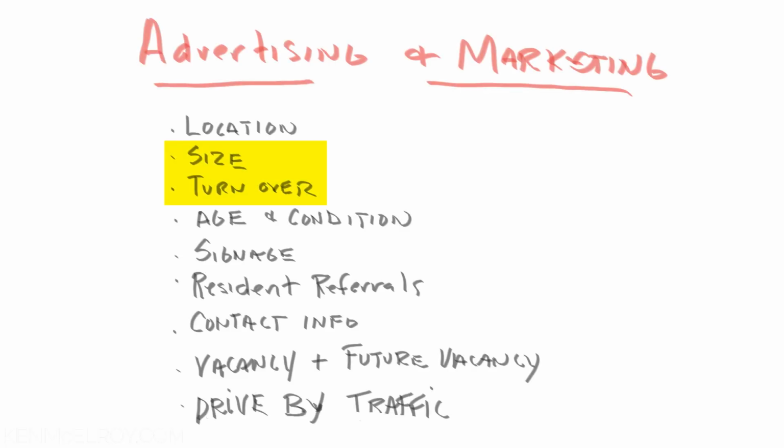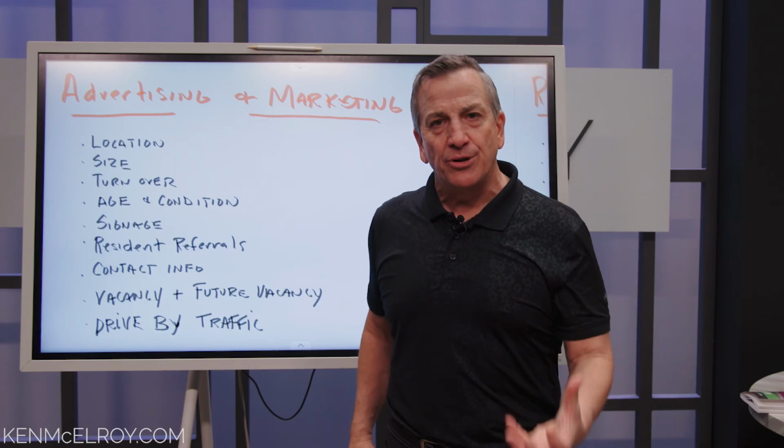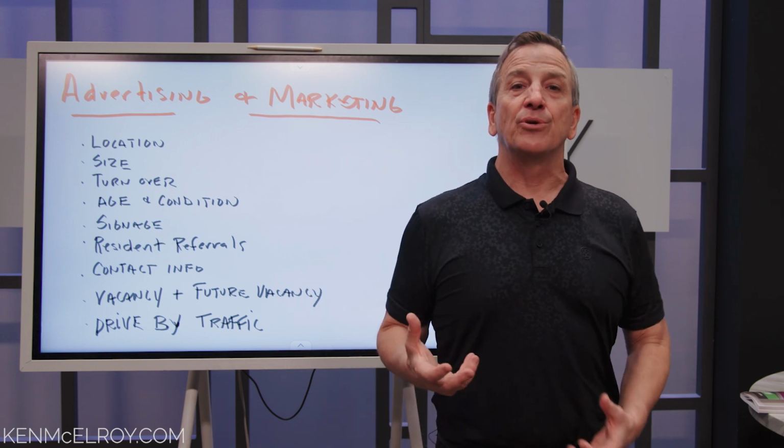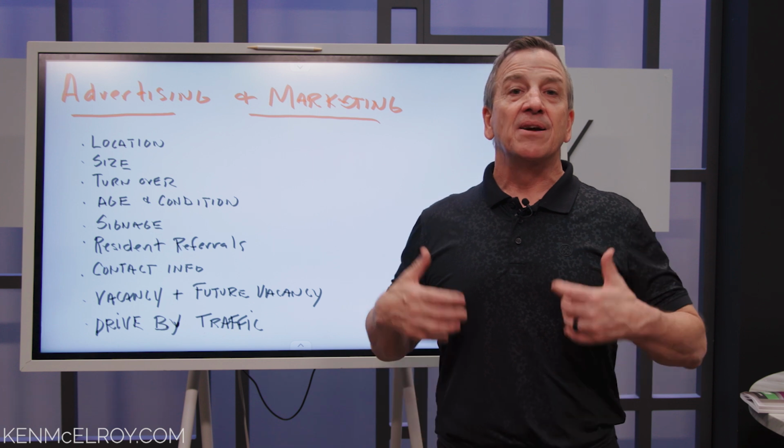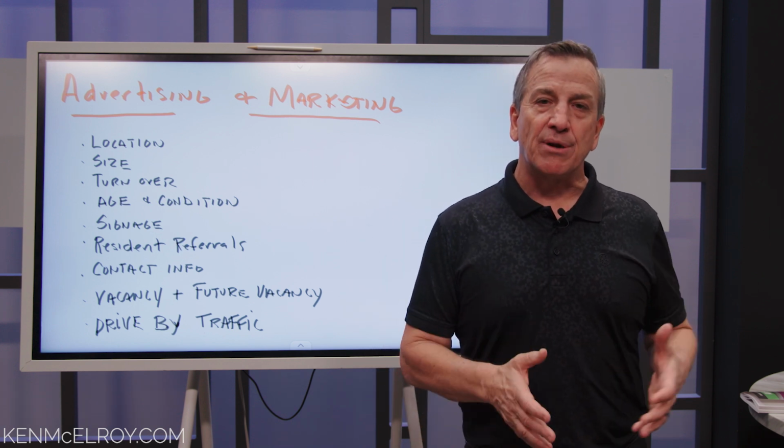So size and turnover really do go together. Obviously, if you have a 50-unit building and you have 3 or 4 people moving out every single month, you're going to have a consistent turnover, which means that you're going to have continual vacancies, you're going to have continual need to rent those units, and you're going to have a continual need for maintenance ongoing to get those units rent ready for the new residents. All that requires traffic, advertising, and marketing.